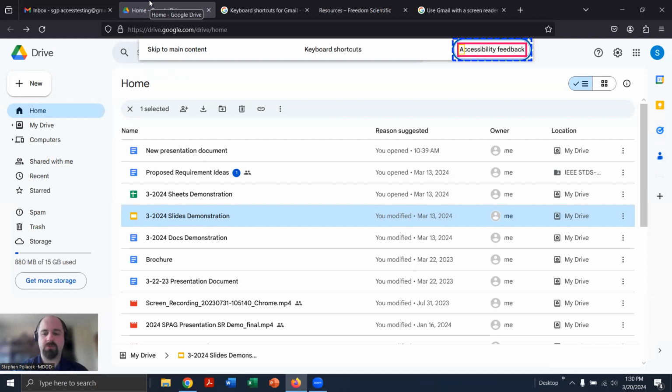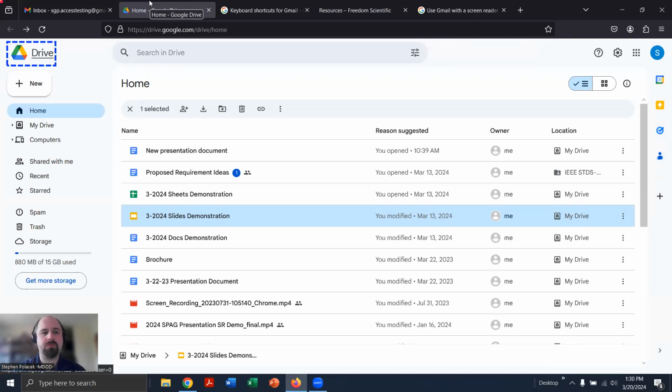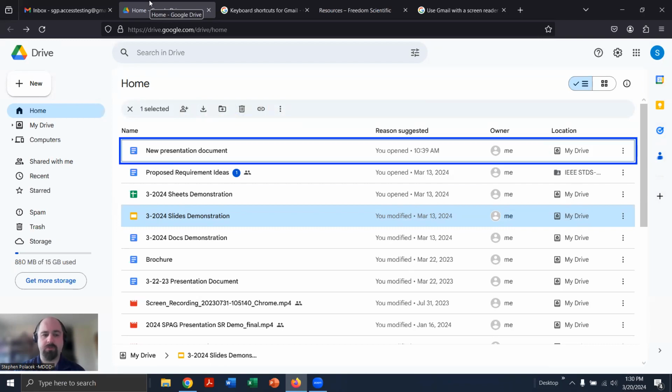Now, back to what I was doing. Apologies. Banner landmark, drive navigation landmark skipped, no previous landmark. Nope. Banner landmark, search, clickable navigate, main landmark clickable, side panel, no next landmark, main landmark clickable, clear share button. My Drive button. There we go. All right.